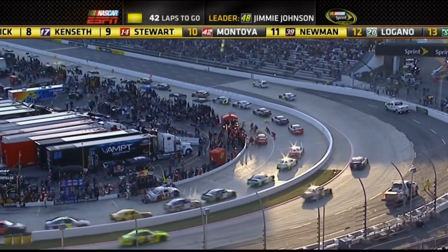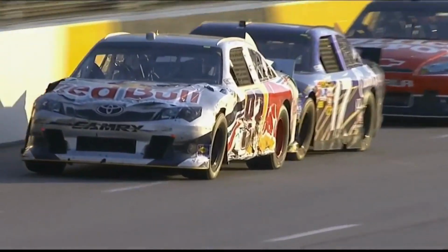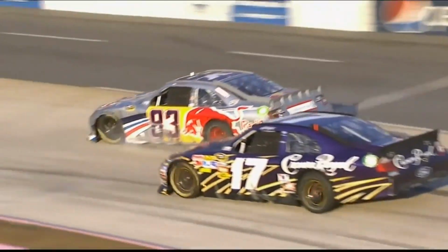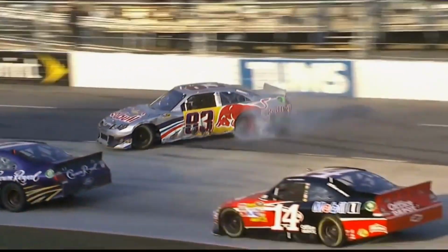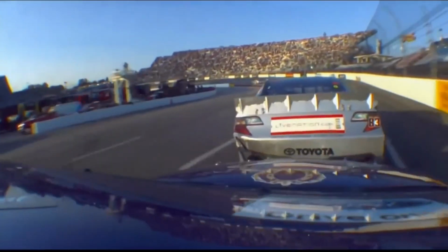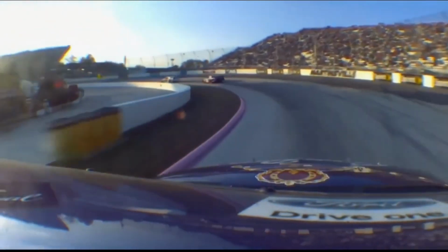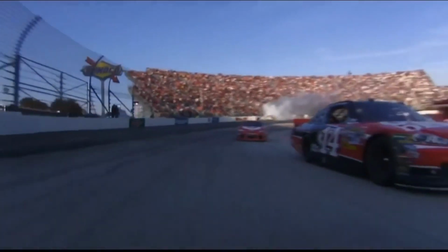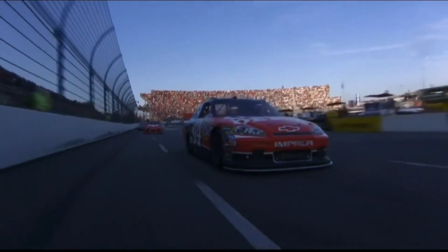Jimmy Johnson does not. What brought us to the caution flag? Oh, wow. Yeah, they're hard to drive like that. Holy cow. You see how high the back of that car came up? And then he had the brakes on so hard the wheels were hopping. They'd battled for probably 6 or 8 laps. Looked like a fairly clean pass that Vickers had made on him. Yellow's out. That yellow was a race for 8th place.